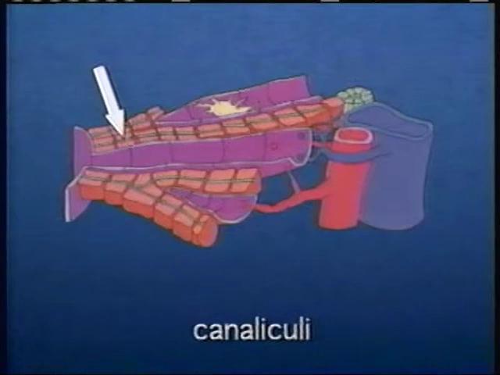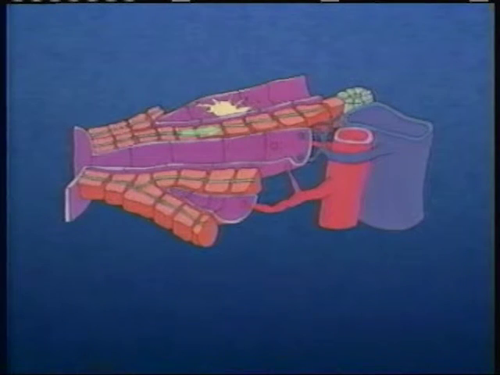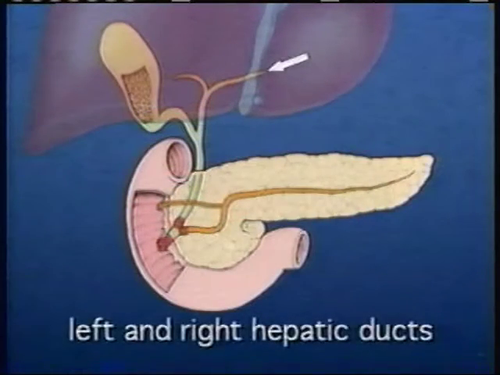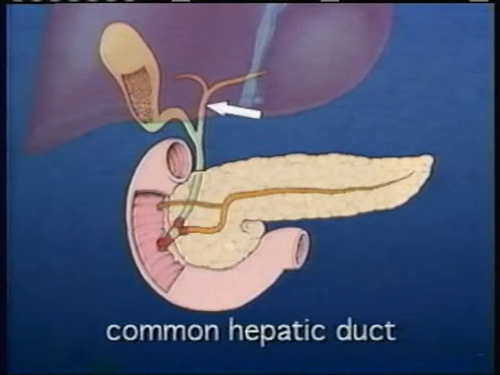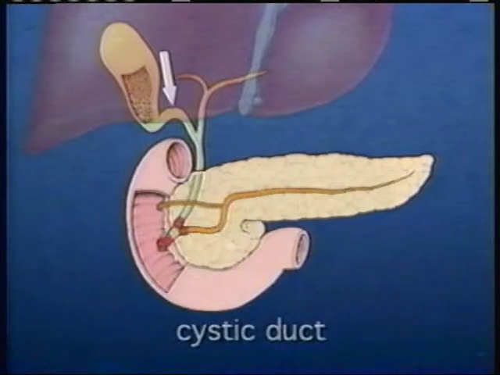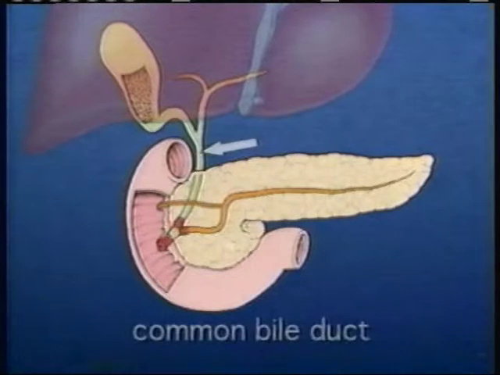In addition to processing blood nutrients, hepatocytes also produce bile, which is collected by small canals called canaliculi. Bile is transported through the canaliculi away from the center of the lobule toward the bile ducts located in the triads. Bile exits the liver through the left and right hepatic ducts. They unite to form a common hepatic duct, which joins with the cystic duct to form the common bile duct.